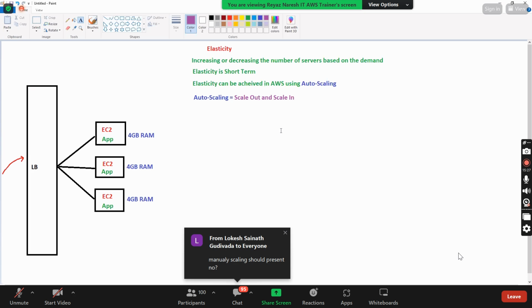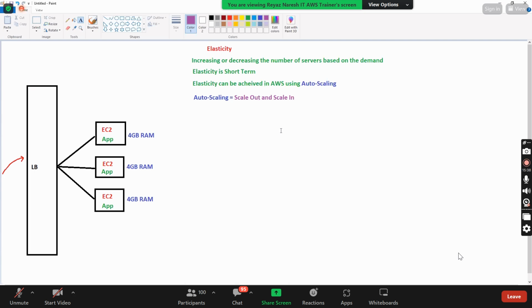So online people, you can put namaste. Join your hands together and then take your hands far away. That is called scale out, meaning these many servers you have. And whenever there is no demand, join your hands together. What is that called? Scale in. So decreasing the number of servers. Whenever there is a demand, increase the number of servers; that is called scale out. And decrease the number of servers; that is called scale in.